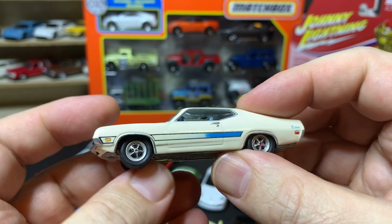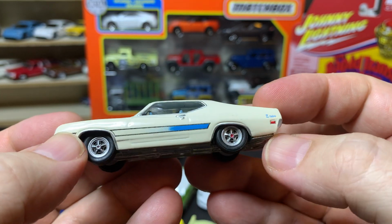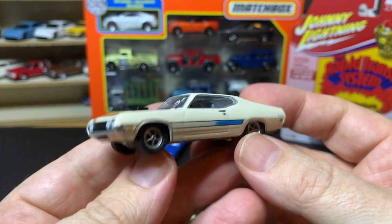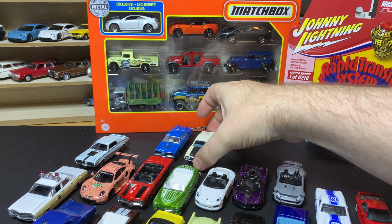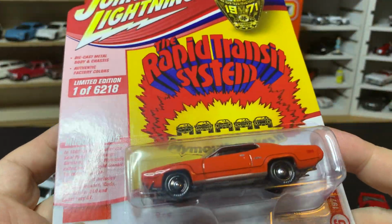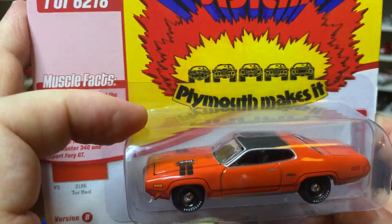Just painted headlights. Stripe looks nice on the side. Cobra logo on the back. Yeah, this is cool. This is an example of a good Johnny Lightning. When Johnny Lightning's good, I really like them, but there's so many of them that I'm just really not a fan of. And then the last one is the 71 Plymouth GTX in orange.